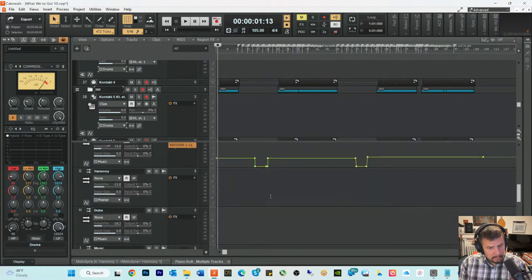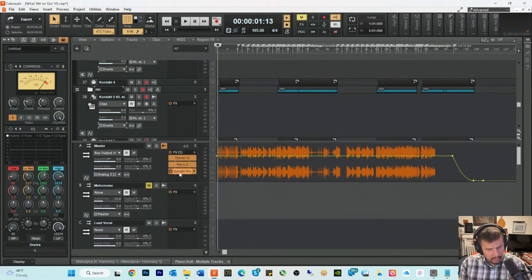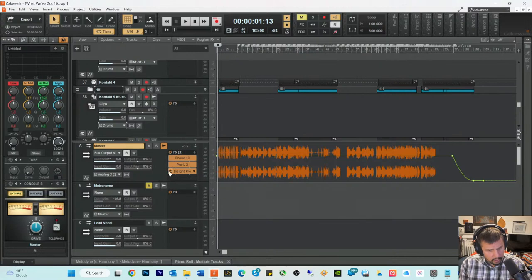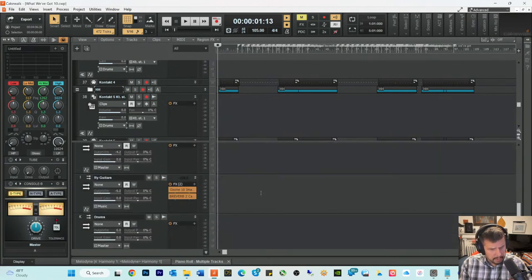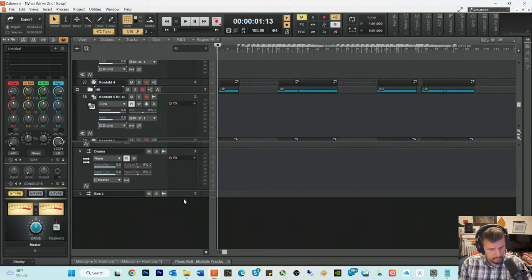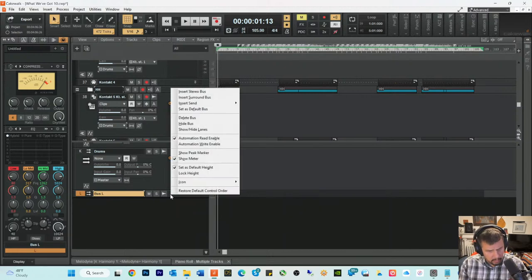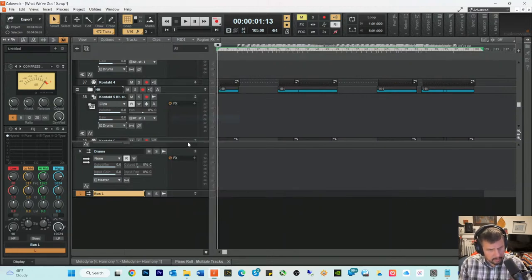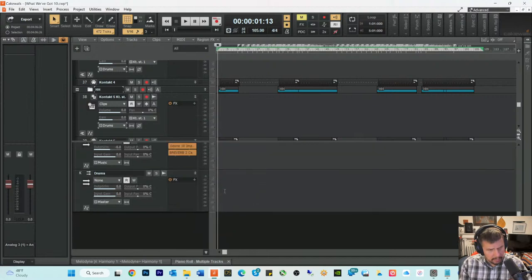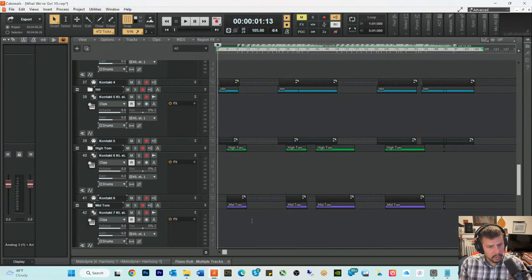So I think I'm going to take this Insight Pro off for now, or just turn it off. We'll just delete it. So we just have one less thing on our bus that's taking up some of the computational strength of the computer. Now this particular track, there's nothing in it. We're going to delete this for now. If I need another bus, I'll make it, but for now it just makes things a little complicated having an empty bus there. All right, so let's start with the bass drum.